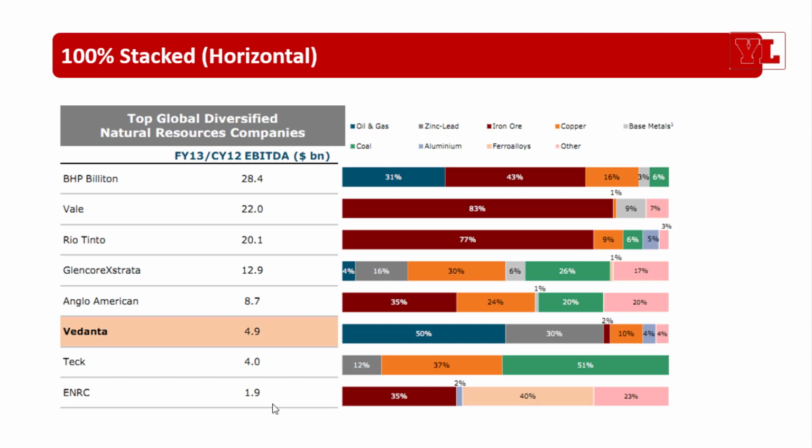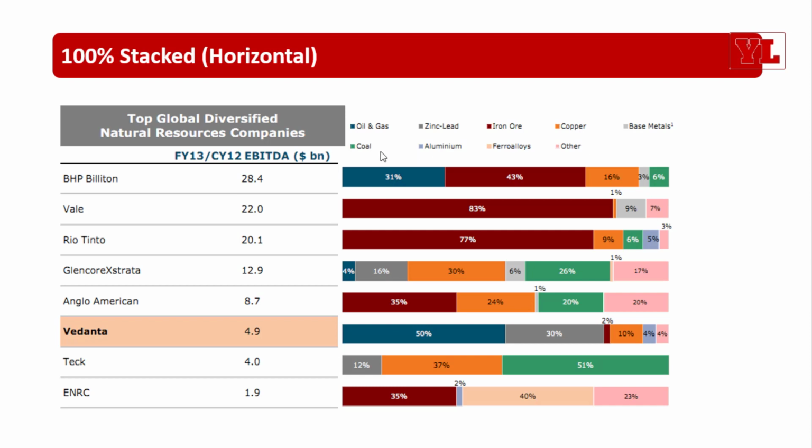Now, within this report, what I see is every one of these companies are different in terms of volume of EBITDA, correct? And that has been decided in descending order. However, when I break the EBITDA in a percentage form, for example, BHP Billiton, 31% of its EBITDA is dependent on oil and gas sector, 43% on iron ore, and the remaining in other domains such as copper or maybe coal and so on and so forth.